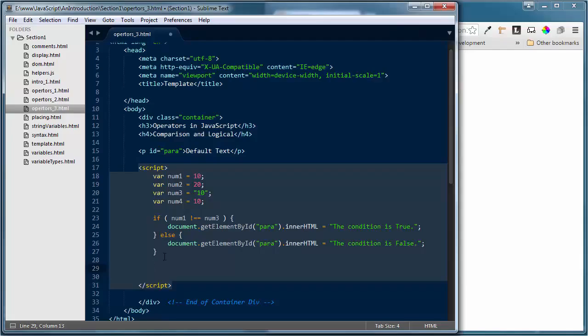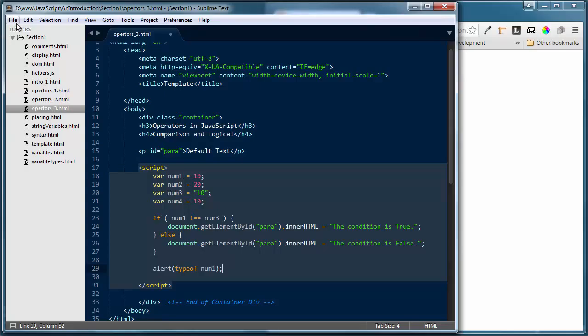The typeof operator inside JavaScript is actually very cool because it'll tell me the type of variable I'm dealing with. And occasionally you'll need to know that as you're working with variables or objects inside of JavaScript. So what I'm going to do is type an alert, because I'm going to display this in an alert. Inside my parentheses, I'm going to type typeof, and then what I'm looking to get the type of. In this particular instance, let's say num1. So I'm looking for what type of variable or object num1 is.